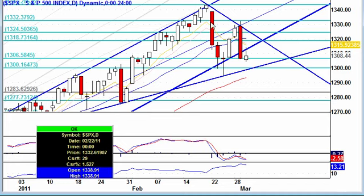But the problem is, look how many red candlesticks we're starting to get in such a small group here. So, yes, things are uncertain. We are below the zero line here on the histogram. That's no good. However, I see a support level at 1300. That's going to be key. 1306 is where we're really focusing on, but definitely we need to stay above 1300.